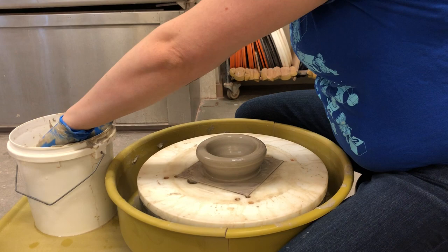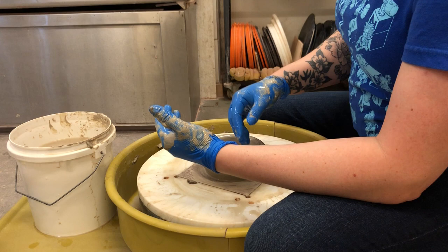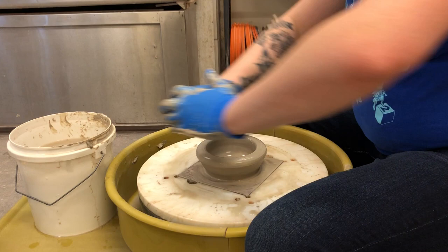The crab claw: I like to pinch with my pinchers. My right hand is my crab, my left hand is the fisherfolk that are going to be holding the crab, and my left elbow is my anchor. I'm always having at least one arm anchored to my body at all times. It's not often that my arms are in the air, because when your arms are in the air you're flying like a chicken — and unfortunately, chickens are not very stable at the potter's wheel and they will make your clay go all the way around.